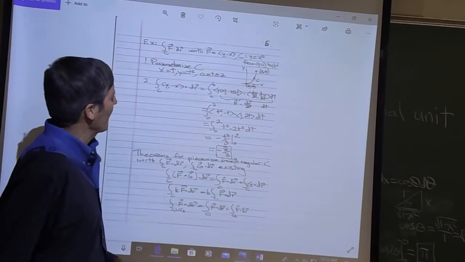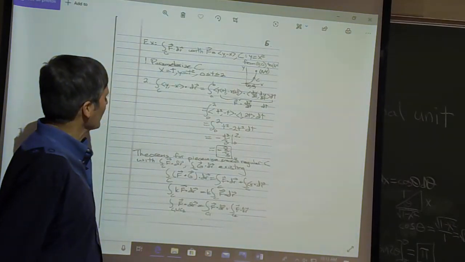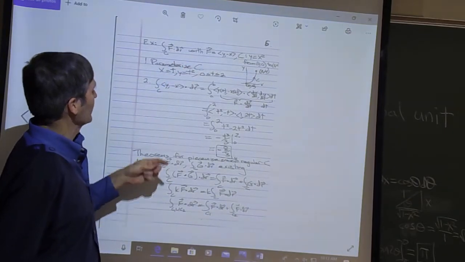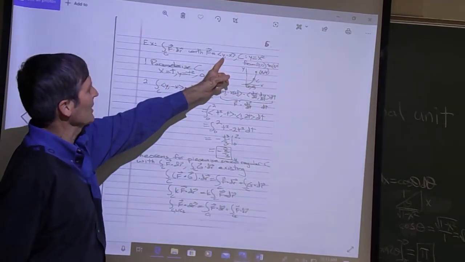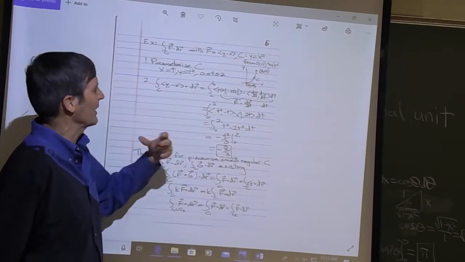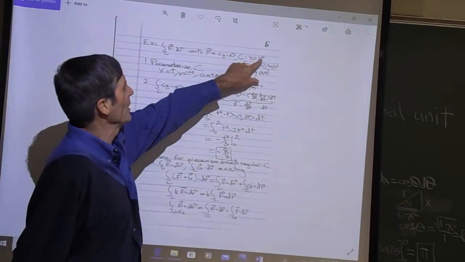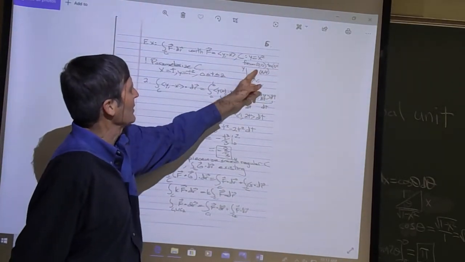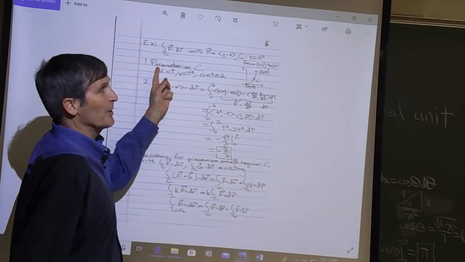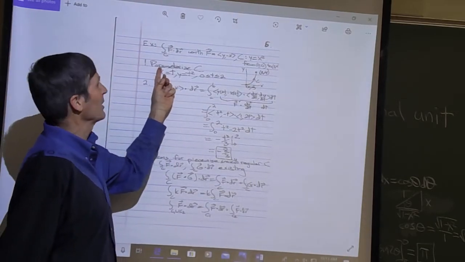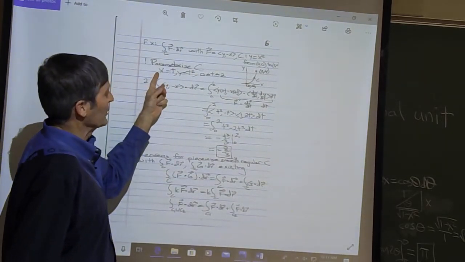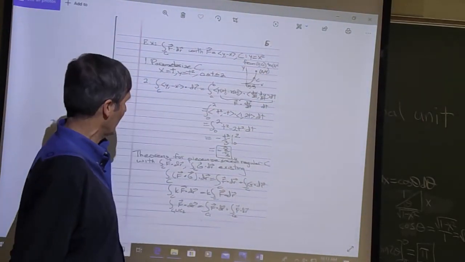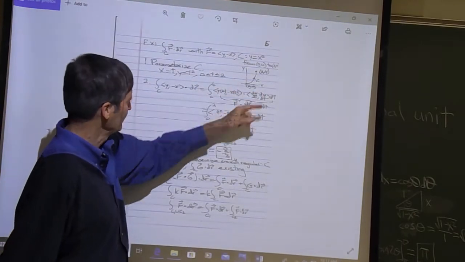Here's an example of evaluating one. Since we have this wonderful theorem, we just apply it to integrate f dot dr, the vector line integral, with f equal the vector, let's say y, minus x. Remember that rotational vector field? And suppose we move along the curve y equals x squared from 0, 0 to 2, 4. There it is. What should we do? First, write a parametric curve. All these problems require parametric curves. So we do it the easiest way we can, like x equals t and y equals t squared to move along this y equals x squared. Then t will go from 0 to 2.